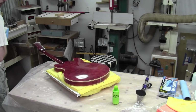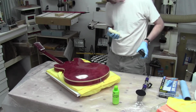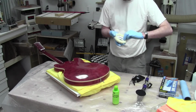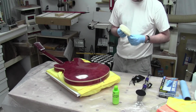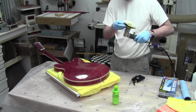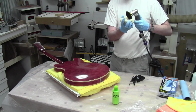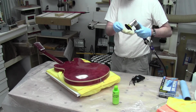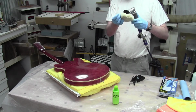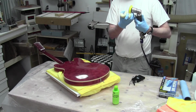So I went to the number 2, which is a little finer than the 83, but I see still some spiderwebby stuff after a couple of tries. So I'm going to jump back to the 83, which I think is a little bit coarser. It breaks down a little faster, but it's a little bit coarser than the 2 is. So I'm going to switch to this with the cutting pad instead of a foam pad. And we'll try to get that a little bit better.